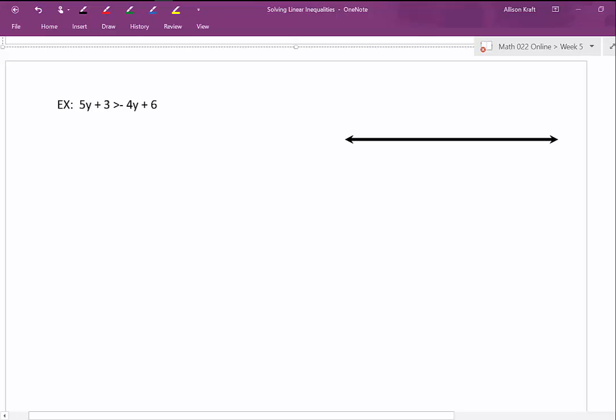Our next example requires more than one step for solving the inequality. I don't have parentheses or fractions to eliminate. I don't have any like terms to combine. I do, however, have variable terms and constant terms on both sides, which means that I can choose which side to move my variable terms to. I'm going to move the term with the smaller coefficient, which is -4y. I'm going to add 4y to both sides.